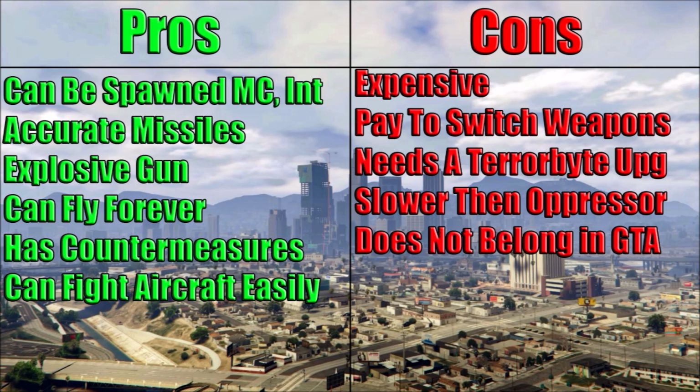And here at the end, we come to our pros and the cons. And the pros are, it can be spawned from the motorcycle club menu, and it can also be spawned from the interaction menu through your Terabyte. So if you're in an MC, you can spawn this thing no problem in front of you. And this could be, you know, a good thing for using it in tough situations, but it can also be a bad thing because people could abuse this thing.